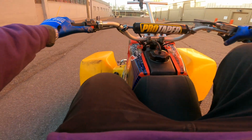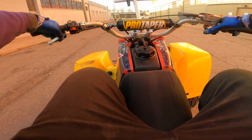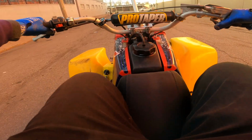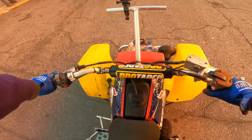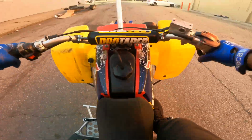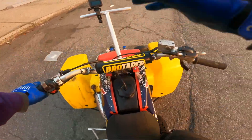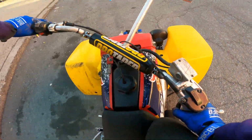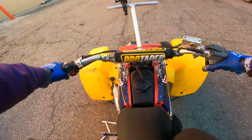So, here we go. Starting the bike. First, second, third. My foot is always by the brake. I'm going slow. Brake. Remember, my foot is on the seat for the pop only. So, clutch in.